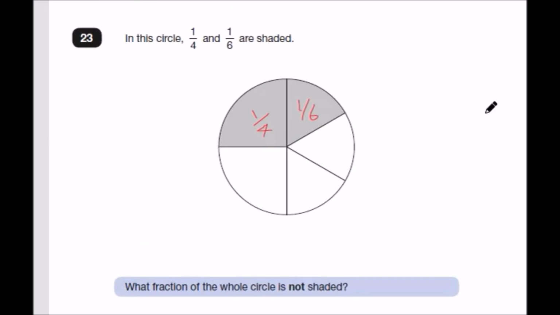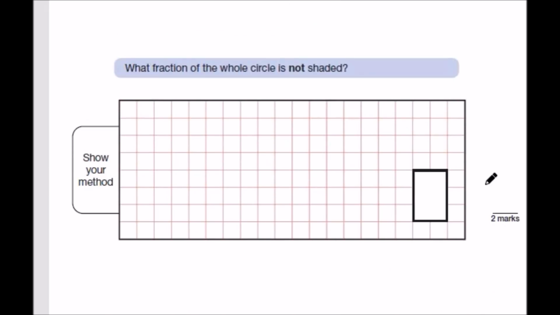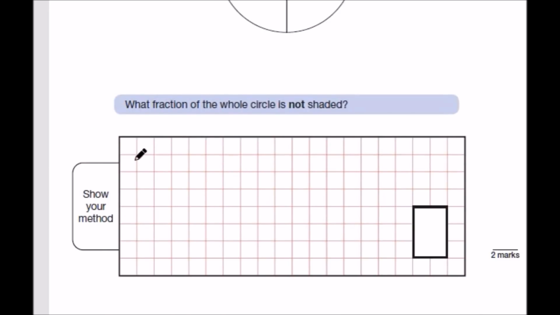All right. So the smart thing to do is to add these together and subtract against a whole number, like 1, and see what you get. So, okay, let's have a go. What is a quarter plus 1/6? That's the main question. Well, when it comes to fractions, the idea is to always make the denominator the same here. And to make them the same, we need to find the lowest common multiple.